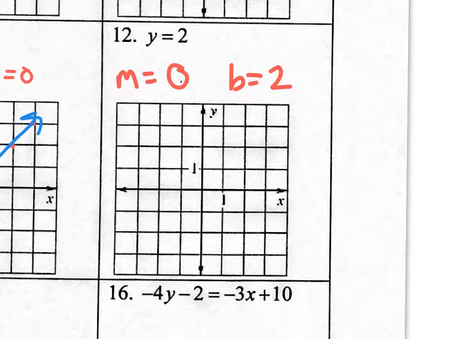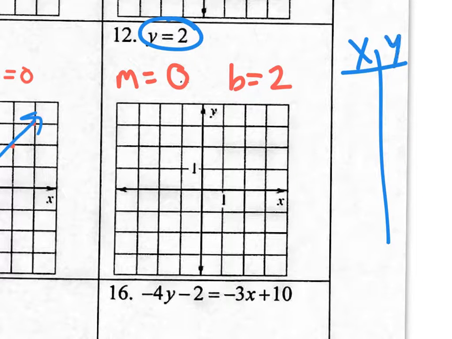Or another way of looking at it is to go old school and think of that function and make an XY table for that function and do inputs and outputs. Now the fact is that this equation says y equals 2. In other words, the only thing that this equation cares about is that your y values are 2. So we have our y values on this side, and we know that our y values have to be 2. Okay? And what about x?